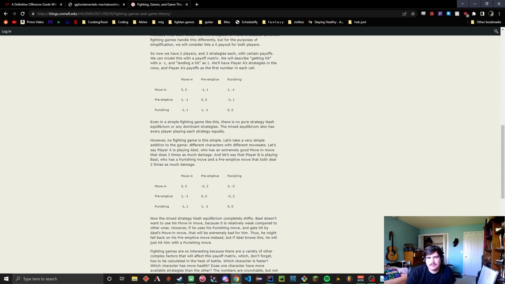You can also do this by watching top players of your character and analyzing the risk reward of their options. For example, a really good player for this is Wizrobe, because Wizrobe literally only does the high reward options. Mewtwo King also does this. They basically only go for the high reward options because they know if they can land one of those options, they can just get a kill a lot of the time.